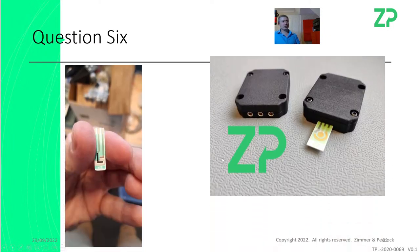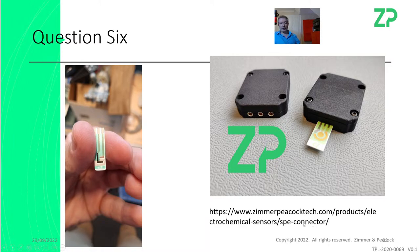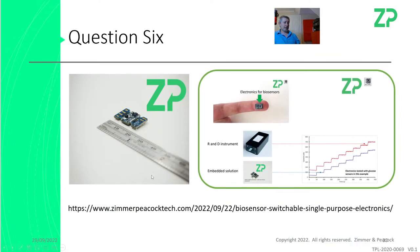Just a side comment for anyone: we do have these connectors as well. If you're working with any of our sensors or our hypervalue electrodes, we have these quite nice adapters that allow you to click in banana plugs in the backside there. Just make a note of that. If you can't make good electrical connection, nothing's going to work. It's all going to be terrible.